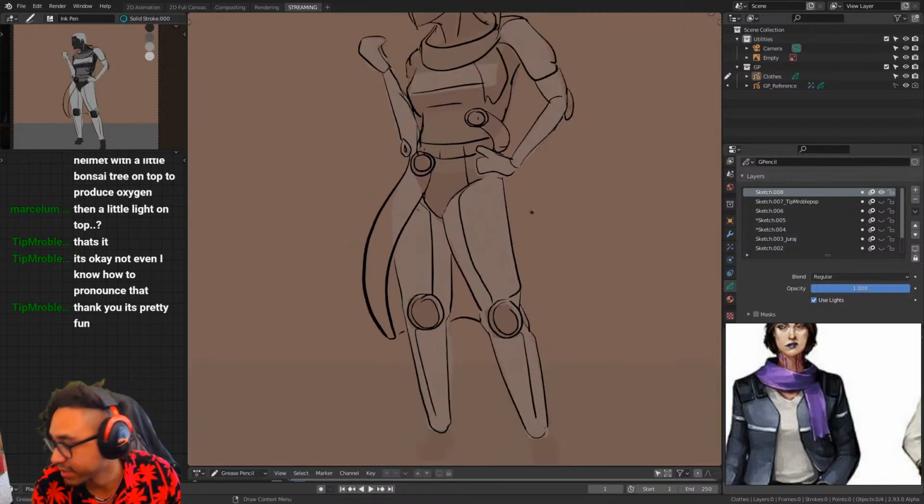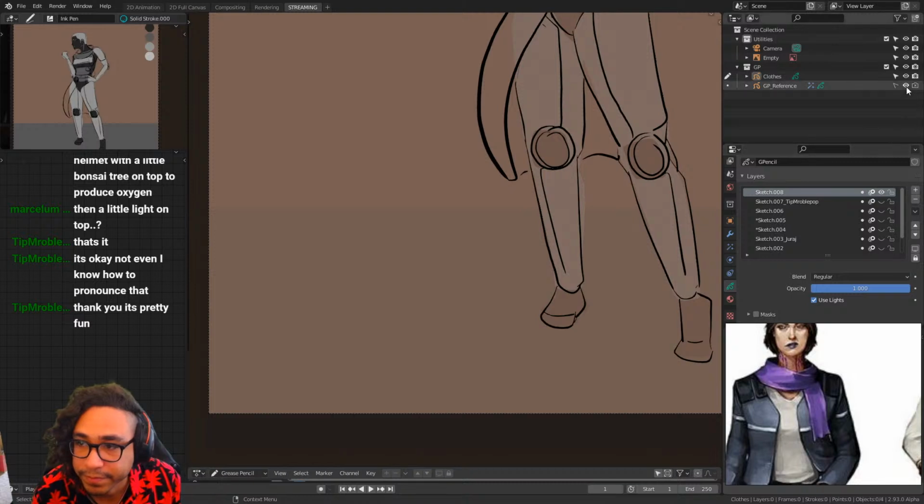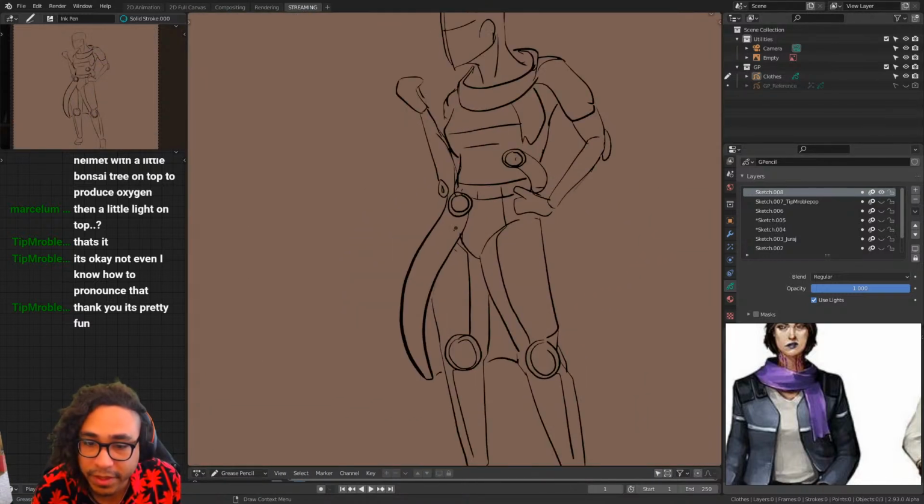Cool. I think this is a nice simplified version. And this will be the last one of these sketches, guys. And then we'll see about getting one. Okay. I like this one.